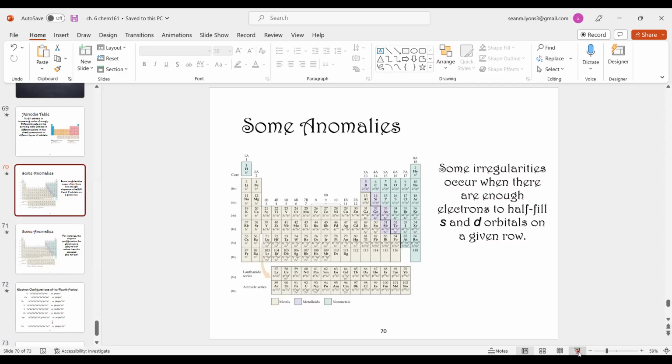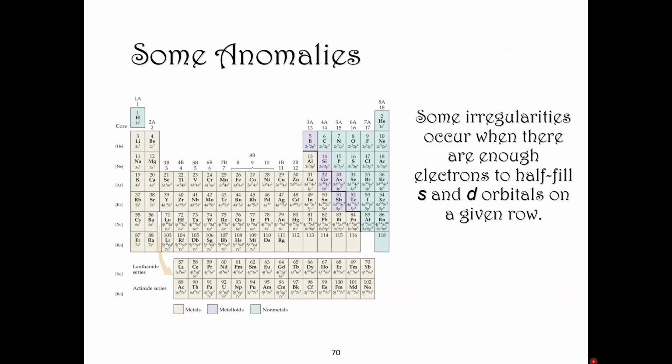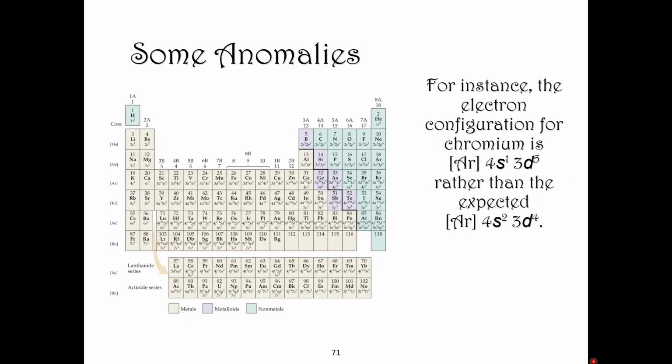Yeah, so I skipped through it a little bit. But the electrons are going to be most stable when the orbitals are either empty, full, or half filled. So if we look at chromium, 4s2, 3d4 has a completely filled 4s orbital, but then the 3d is 40% filled. But now if we take one of those s electrons and move it to the d block, now we get a half filled and a half filled. So that's just going to be a lower energy overall. So that's just going to be a better sort of setup for the electrons.